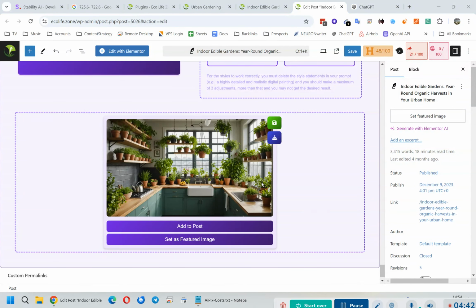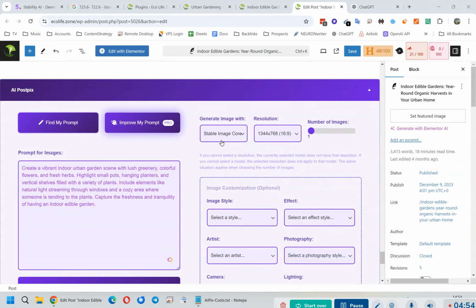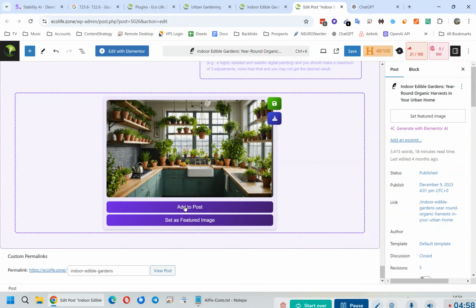right, it only took a few seconds to do that, and it's pretty damn good. I'm quite happy with that. It looks nice. It looks real, and it looks pretty cool. So far in my testing, Stable Image Core seems to be quite good. And the Stable Diffusion 3.0 seems to be also very good.